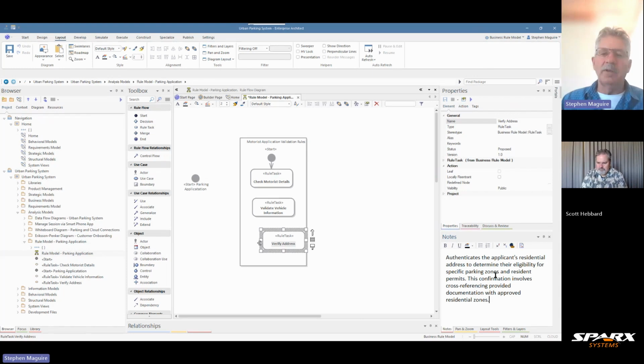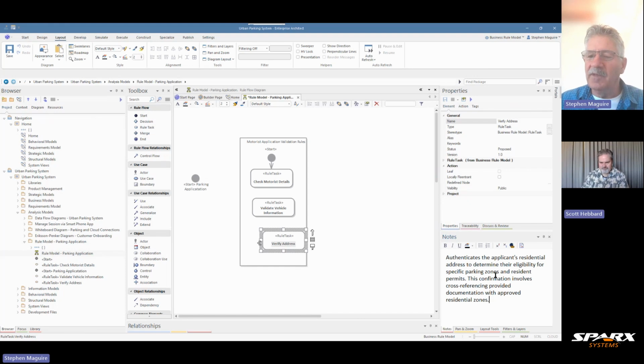So up until this point, while I know the intention of the diagram because I'm creating it for a particular audience, and as always, Scott, always think about the audience that is going to be viewing these diagrams. Sometimes that audience may be yourself because it's just something you're investigating, but much more often than not, it's going to be viewed by at least one group of people, if not many groups of people. And so already now, I've started to create some of the semantics, some of the narrative.